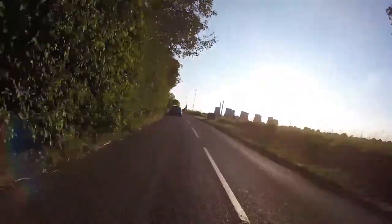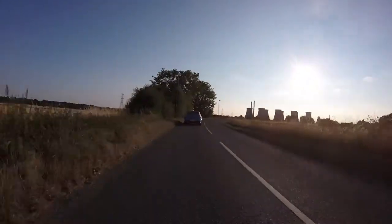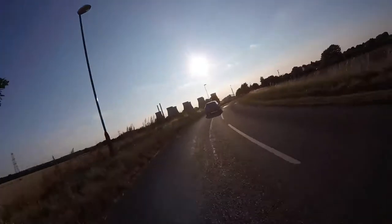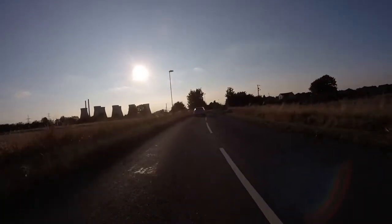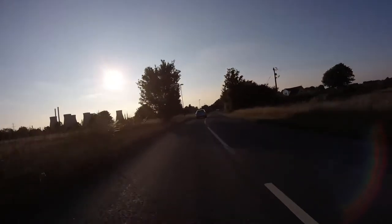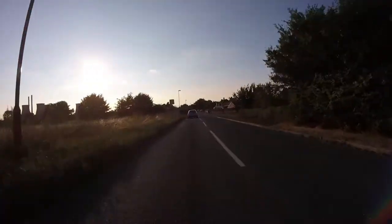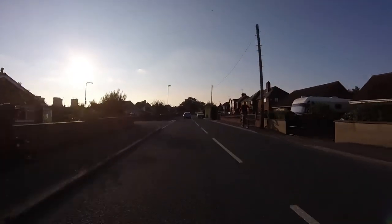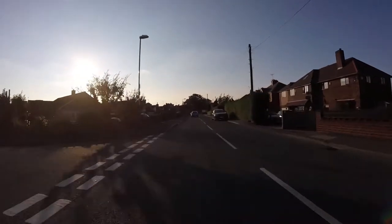I know some of my mates get frustrated with me because they're quicker, but I refuse to ride at a pace I know isn't right for me — there's a chance I might come off and hurt myself. I remember getting older — I can't afford board injuries because they take a long time to heal. This road surface is awful — very shigory with potholes all over the place, and they keep doing that horrible cheap nasty repair where they just spray tar and put chippings on it.